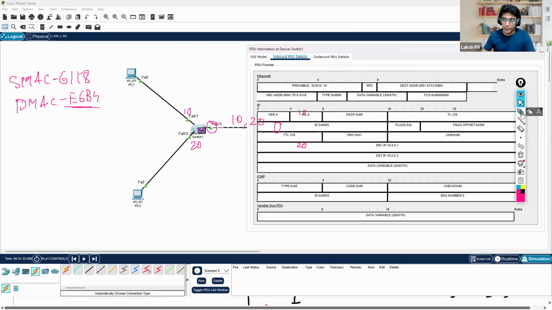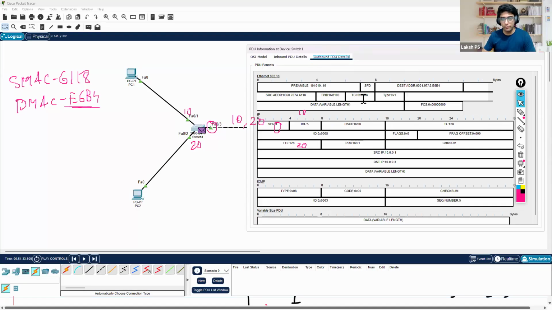Now let's check the outbound detail. In the outbound detail, you can clearly see a difference. There are a few more headers or fields added. We are interested in this particular header, that is TCI.